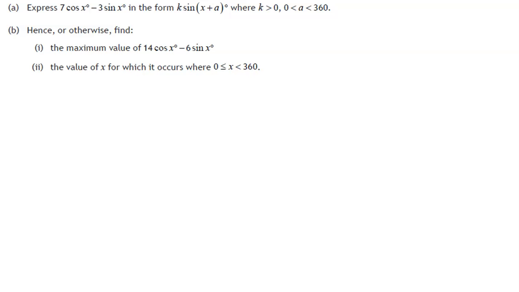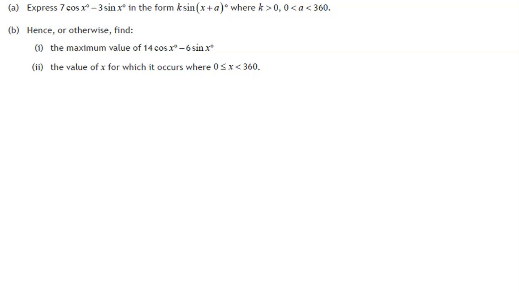The question we've got here is all about wave equations. So equations that involve sine and cos, how we can rewrite them in the form k sine of x plus alpha, k sine x minus alpha, or k cos of x plus or minus alpha, given whatever form we're after, and then using this to further go on and solve it.